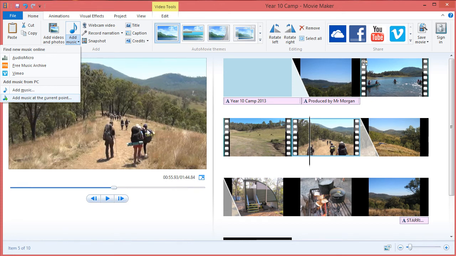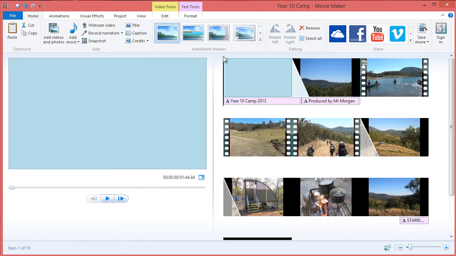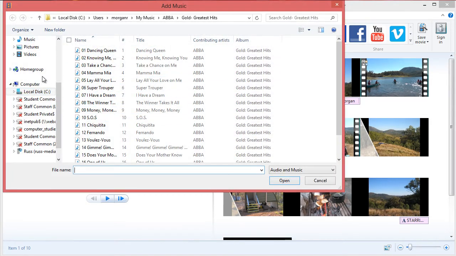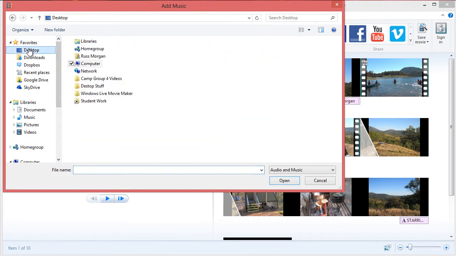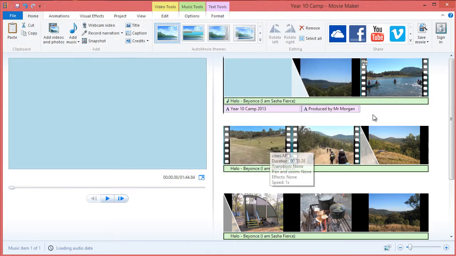Okay, I don't want to do that this time, so I'm going to go right to the beginning and move so that my black bars are right at the beginning, so I know it's going to go in here, and I'm going to add my music. Now I've also got inside my folder on my desktop a little music file. It's a Beyonce one called Halo. I'm going to choose that, and click open, and now you'll see that on my clip it's placed this green bar in, and if I actually play it, hopefully you can hear it.